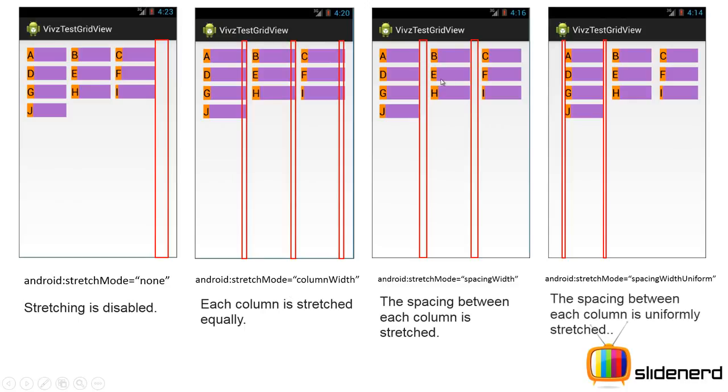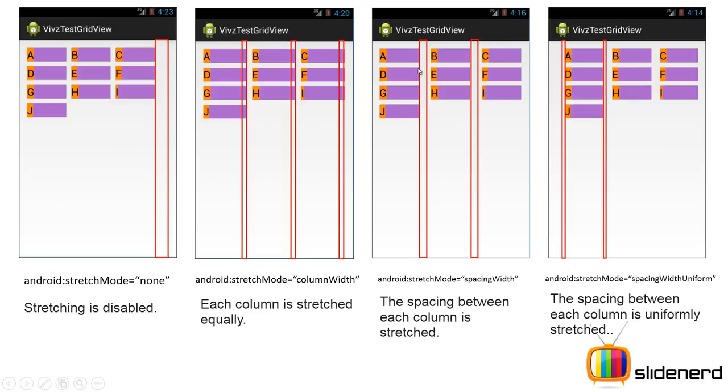Then you have the third one, in which what you do is instead of dividing this extra space, giving it to the columns, you actually give it to the spaces in between the columns, and that means there were 2 spaces between the columns, and now those spaces are a bit more stretched, as you notice in this image compared to the first 2 images. And in the last one, which is Android stretch mode, is spacing width uniform.